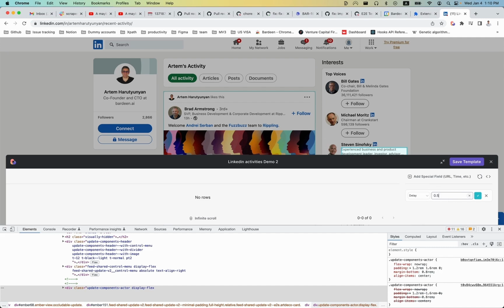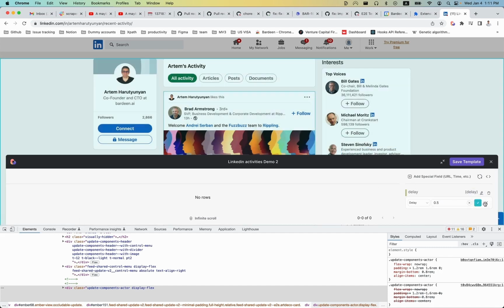I'll put 0.5. You can experiment with 0.2 or 0.3 to make your scraper faster, but to avoid edge cases when the user executes this playbook on a slower internet connection where the load time can be longer, for now I think this should be good enough.